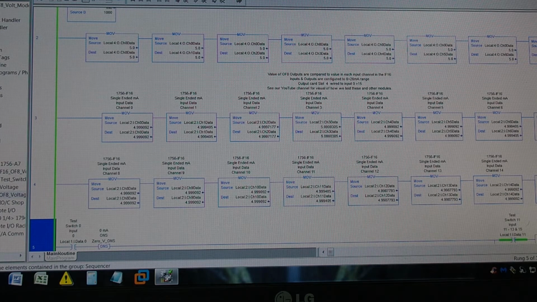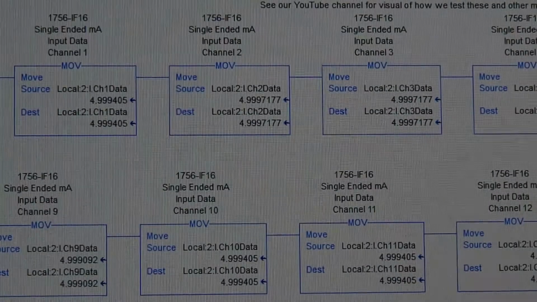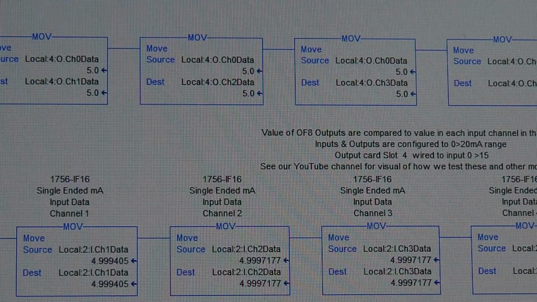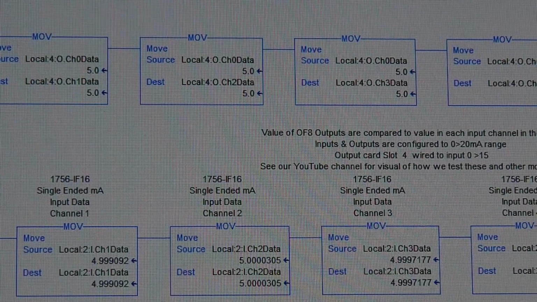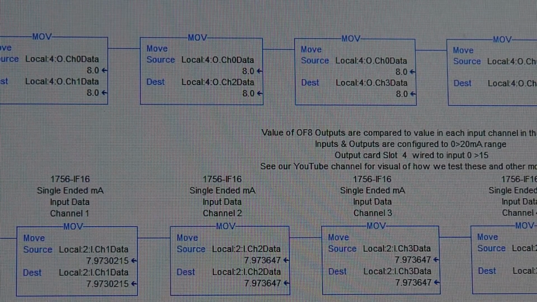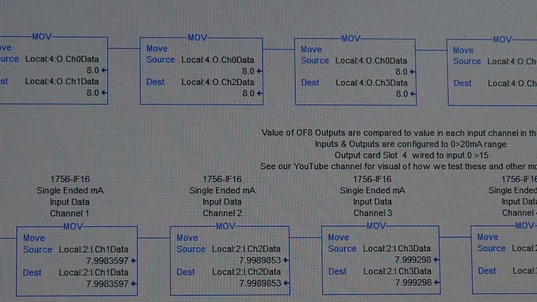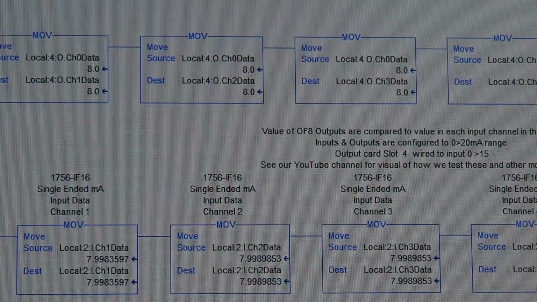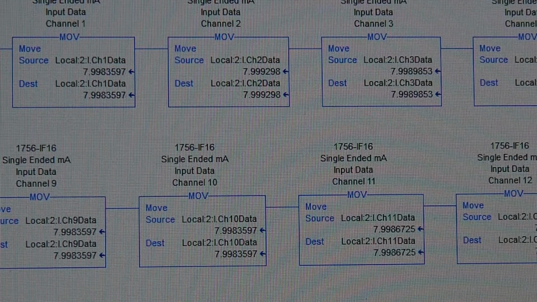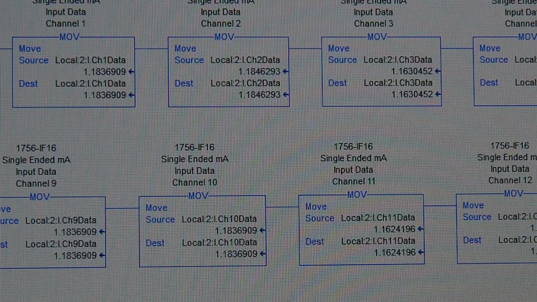Currently, and it's hard to see here, but I'll zoom in a little bit, we're at our 5-volt input setting. If I go there, we're at 8 volts, and you can see in the bottom part of the screen it's going to 7.9 something, and everything's working fine. We go down a little further to these ones, and you can see they're the same. Now if I go to the 2 volt setting, it does the same.